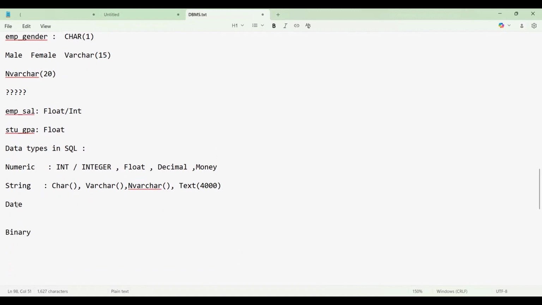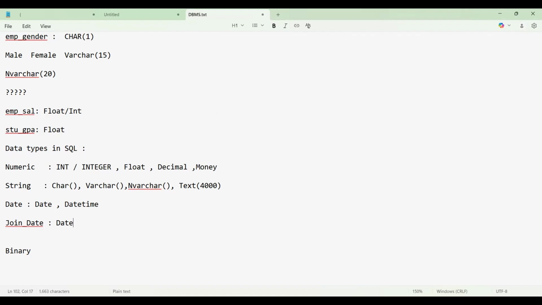Coming to date. I want to save the employee joining date. Date has 2 data types: one is date, another is datetime. If I want to save the joining date of an employee, then I use the date type.